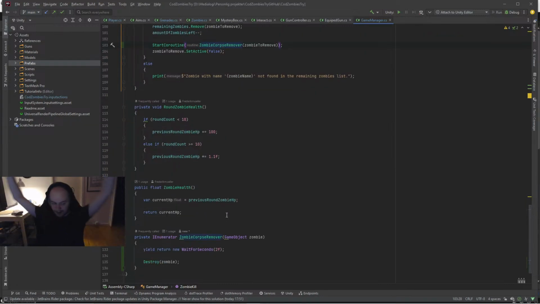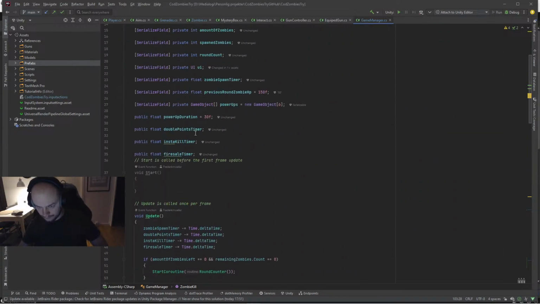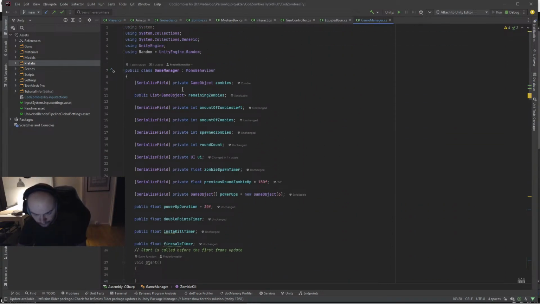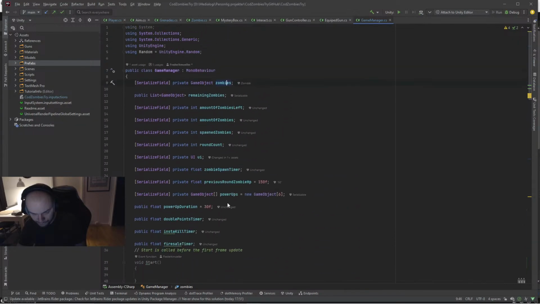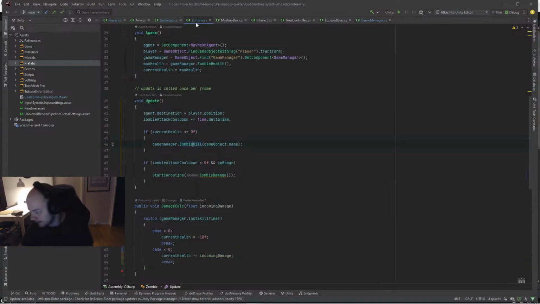And that's just in the game manager, so it doesn't really matter. This is the one that spawns them, and the zombies just know they are zombies. That's about it.